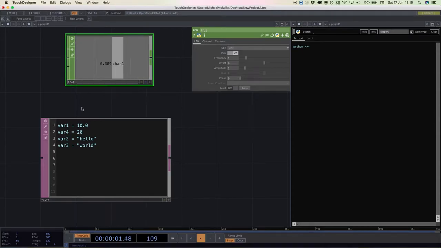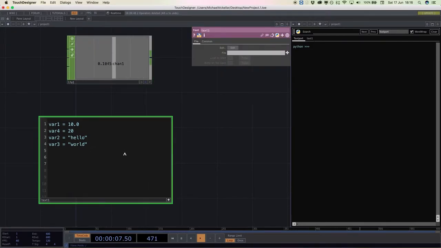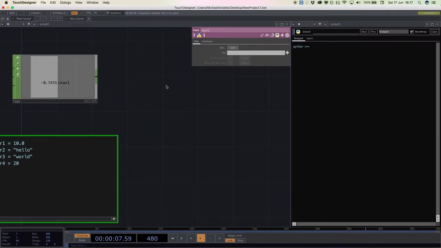Well, I know this object's name, and I can see it's got something called chan1, so why wouldn't I reference that? So if I come in here and change my variable 1, I'm just going to cut this out and put it at the bottom so I know what that is. So instead of variable 1, I'm going to change this to reference this variable here. And we can see an example of how we would code that.